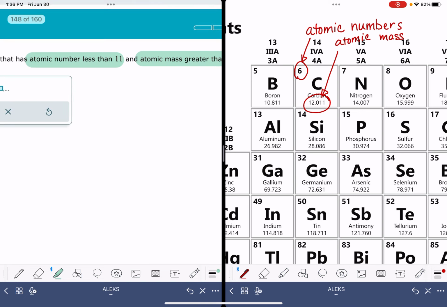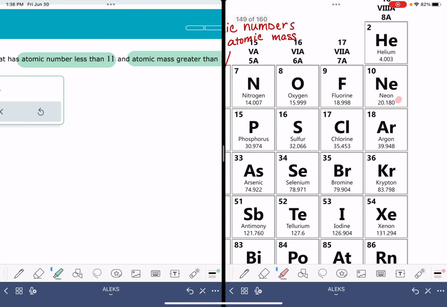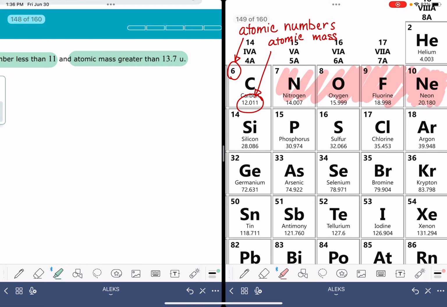So this wants every element that has an atomic number less than 11. So atoms that have an atomic number of 10 and less than 10. These are all potential. And it says it has to have an atomic mass of greater than 13.7. I just happened to stop highlighting at exactly the right time.